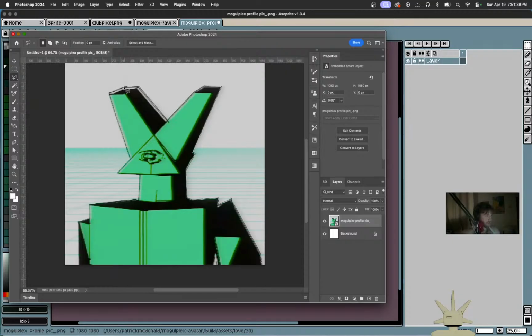I'm not gonna worry about being exact too much. Although I do want the black outlines to still punch when we pixelate this. So something to consider.